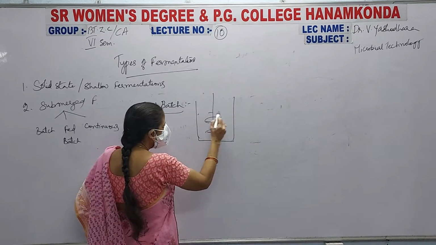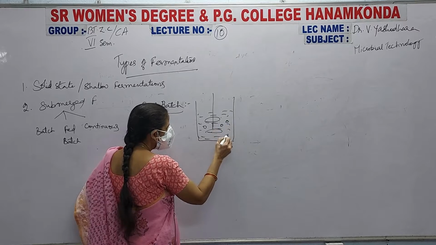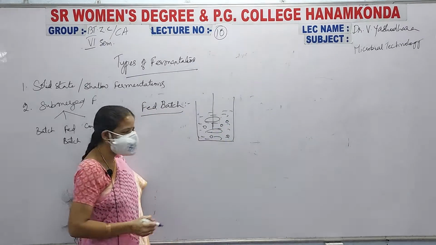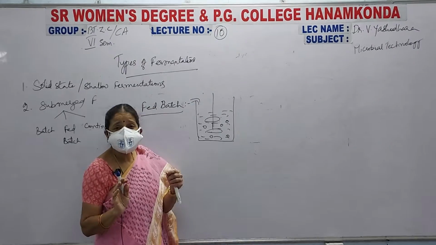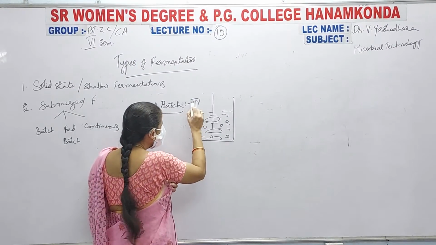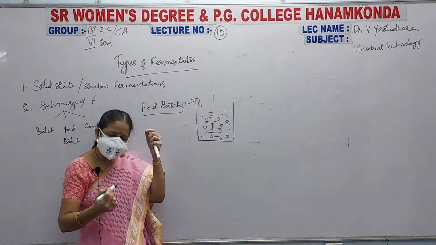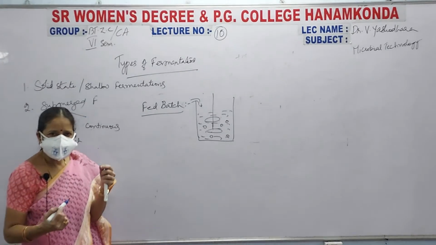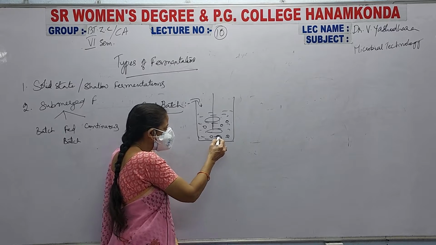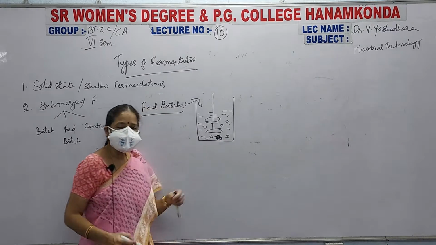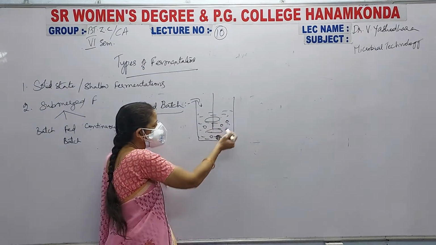In this you will be pouring your culture medium. In the culture medium you will be releasing your bacterial cells or microbial cells. This is the inlet, there won't be any outlet. Once the medium is poured, the microorganisms are uniformly mixed with the medium. So the cells will enter into lag phase, then log phase, division phase, and the cell number increases. Once the cell number increases, the medium gets exhausted.